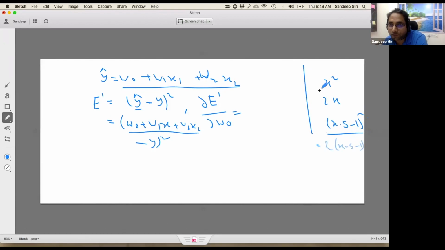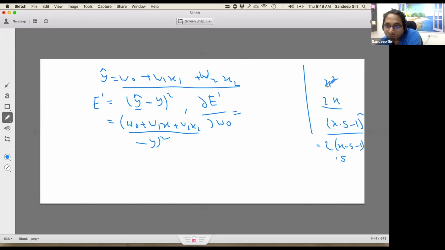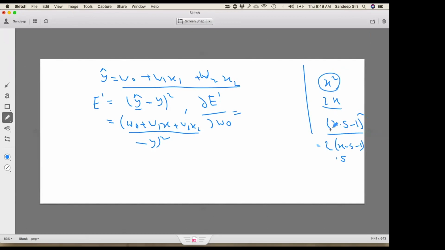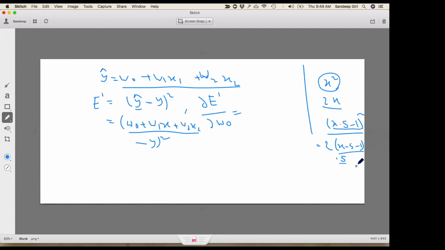First of all, we differentiate just like this, then we differentiate the internal part. The chain rule. Then we get 5 out of it. So just as x squared gives 2x, (5x minus 1) squared is 2 of 5x minus 1. And then inside, when we are differentiating, what is the differentiation of 5x? 5, right? Perfect.